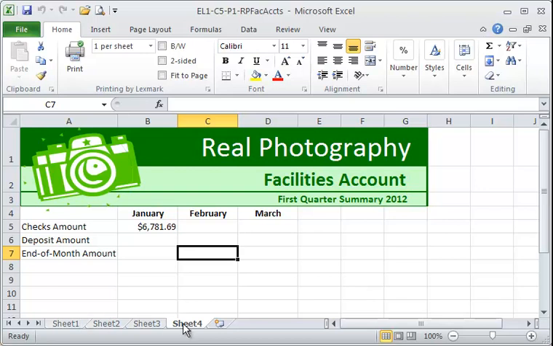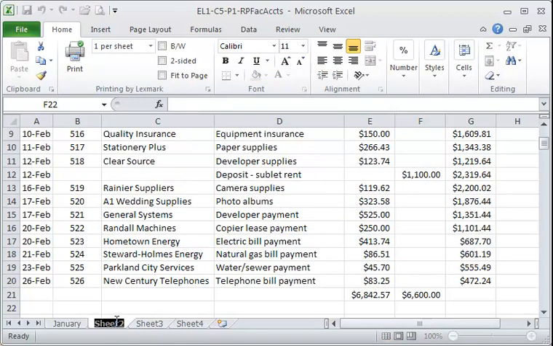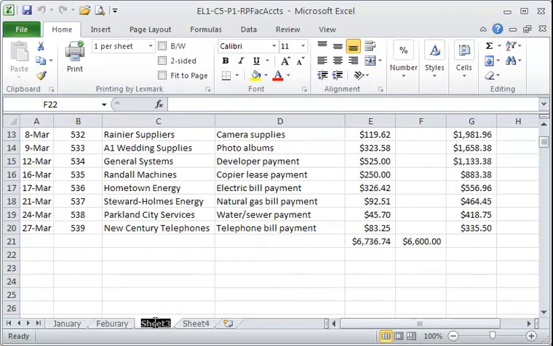Next, they want us to name our sheets, which is very, very helpful when you have multiple sheets within a workbook. And we're simply going to rename these as the content has it in there. The first one is January, the second one is February, March, and then summary. One way to rename is just to double click on the sheet tab, type in the name that you want, and press enter. I'm going to do that on all these. I'm double clicking February, pressing enter, double clicking March, press enter.